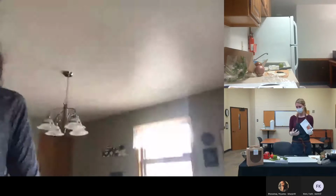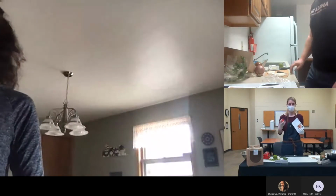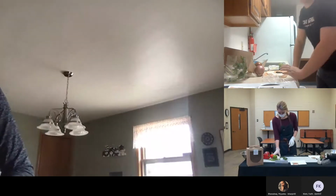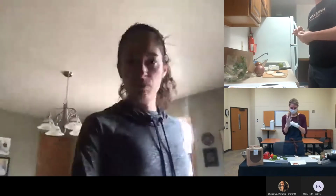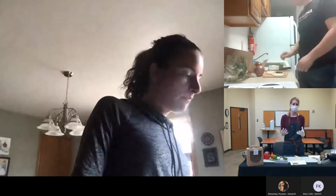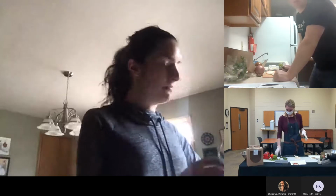So enough about jicama. Let's go ahead and pull out our Jica de Gallo recipe card. So we're making a traditional salsa, but basically cutting the tomato with the jicama. So it's going to be equal parts of each. We will start with our jicama and we want to do a half inch dice. So I have my gloves on. Always important to wash your hands anytime you're going to be preparing food for yourself and others. I'm here on site on campus, so I'm going to throw some gloves on.